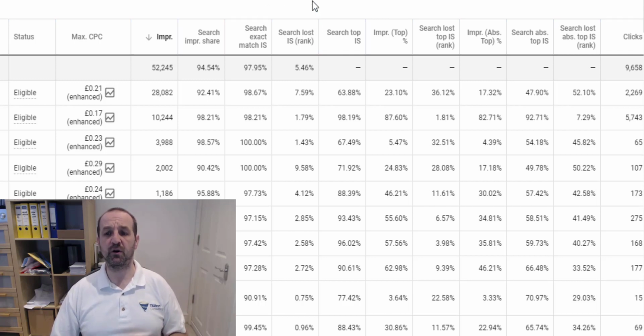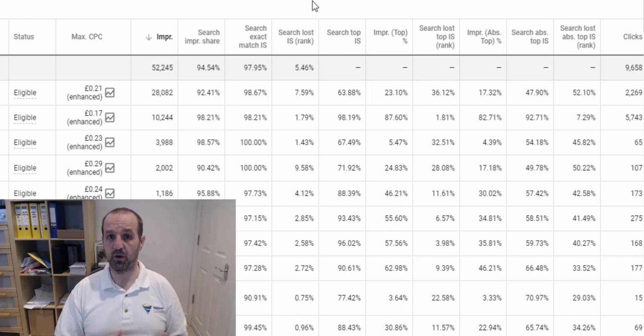And then lost impression rank would mean how much of that impression share is lost due to ad rank. Remember, you could lose impression share because your budget isn't high enough. You just can't afford the clicks that would happen if you were to show ads every single time. So that means your budget is too low. Rank is more one of two things. Either you are not bidding enough for that search query or that keyword, or the relevance of your ad or the relevance of your page where you're directing that user to is not high enough, or a combination of all of those. So we're getting into Google Ads quality score issues there. Those are part and parcel of the same thing. So you are losing impression share due to rank, not budget. So that's bid or relevance.